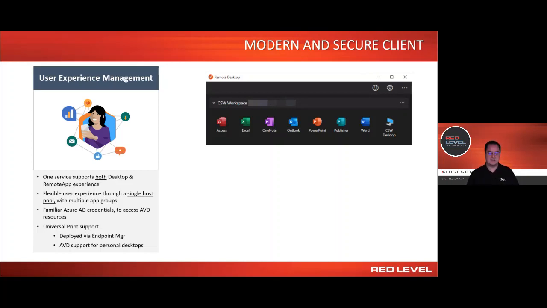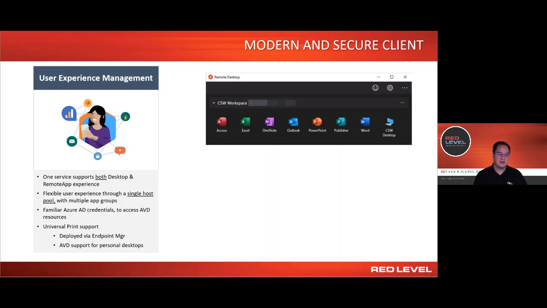To get around that, you get the gateway service, of course, but that's added complexity. Because Microsoft is taking that control plane and managing it for you, this client is doing the authentication to your Azure AD account. So all of your conditional access policies, all your MFA, all of that stuff that Jesse's going to talk about, you can use all of that with this client. You're not doing just username and password.